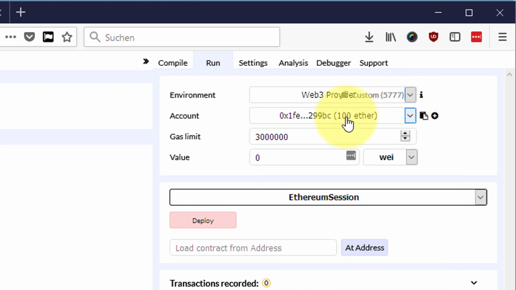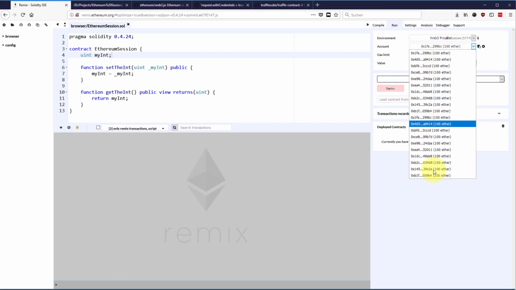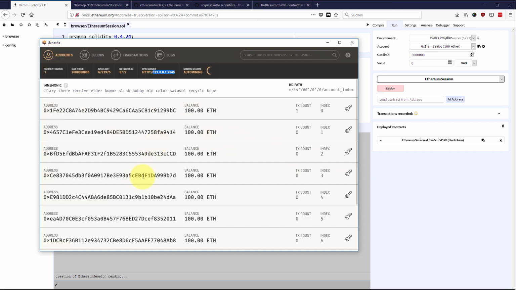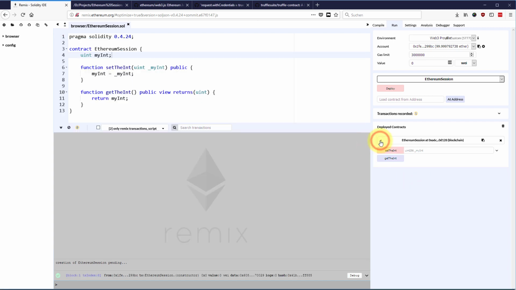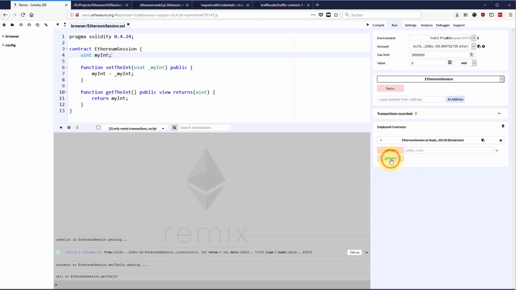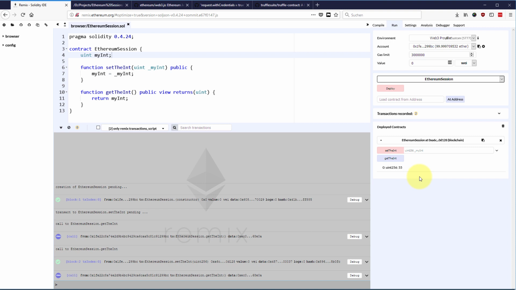As you can see in Remix here, it's 20 accounts, but it's actually a copy, so they are duplicated. And now I can just hit deploy. I'm going to deploy my smart contracts in Ganache. They should actually pop up very, very quickly. So here we go. We have our instance of our deployed contract here. I could set something now, and then I could also get back the result again. So I can interact with my smart contract via these buttons.